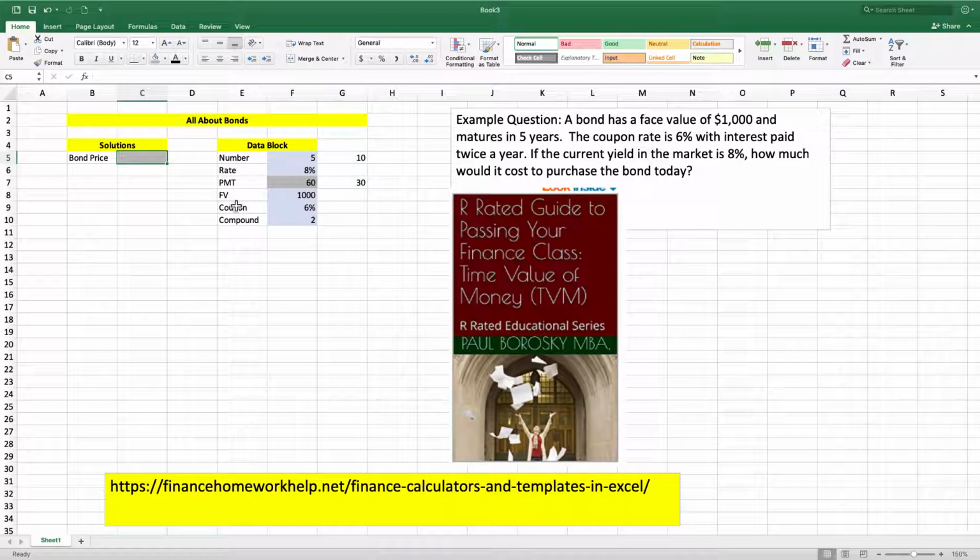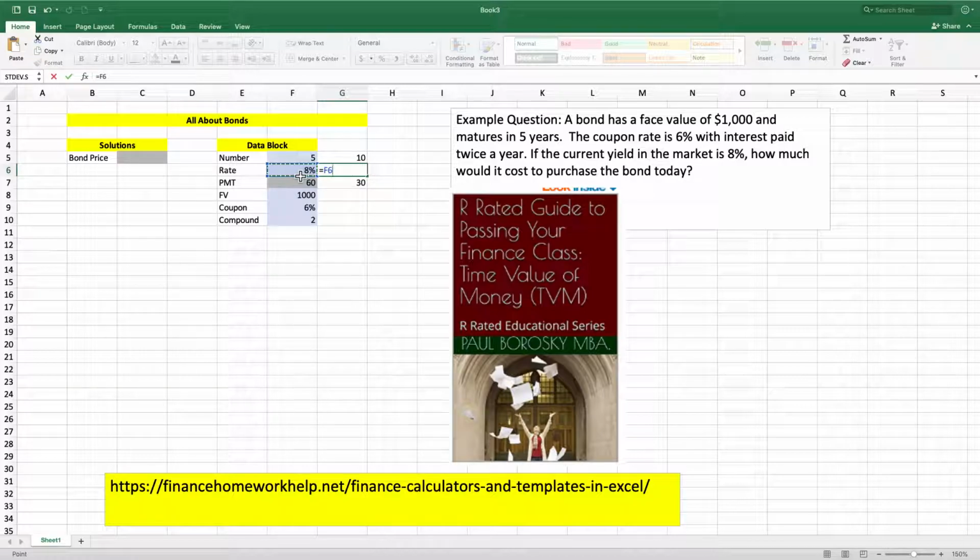So the way that we're going to calculate this to create our template is to type in the equal sign. Then we're going to type in PV. We're going to open up a parenthesis, and we're just going to follow the directions. It's telling us to go over and click on the rate. So we're going to click on the interest rate, which is the 8%. And actually, before we do that, we're also going to divide this interest rate by 2 as well. Because the interest rate is 8%, but we're cutting the interest rate in half. Anytime you double the number and cut the payments, you cut your interest rate as well. It's just as simple as that, the way it works.